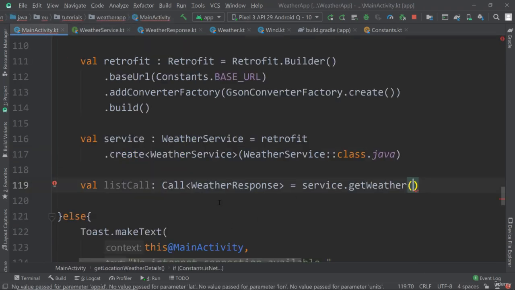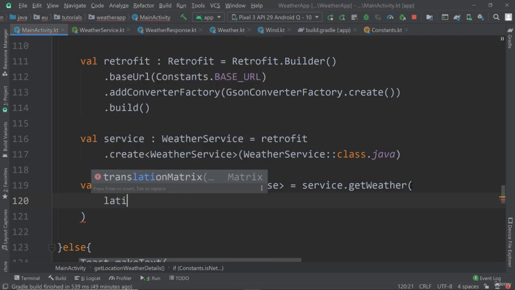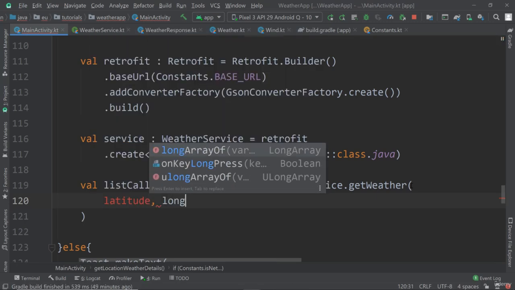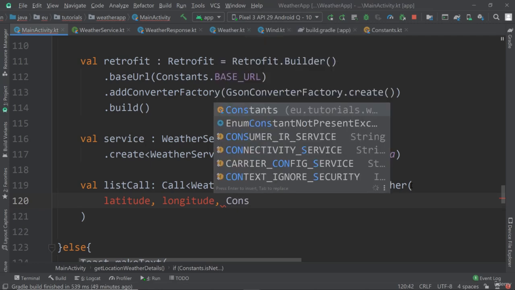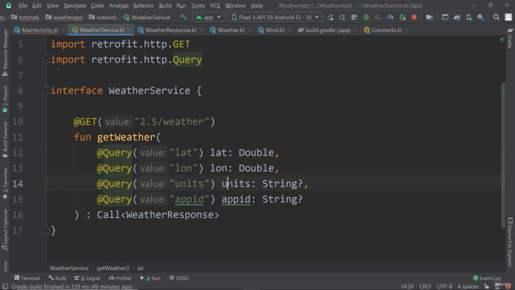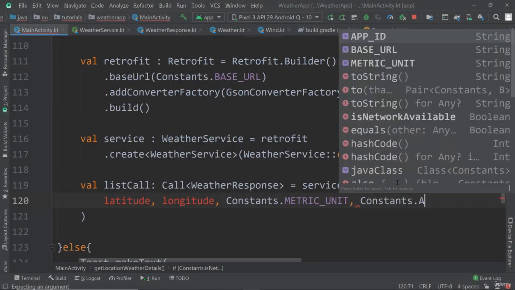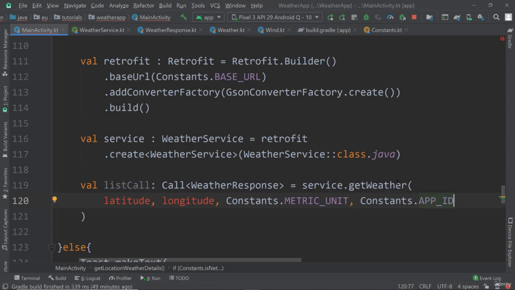So let's do that. Let's say we want to use a latitude, longitude, then Constants.METRIC_UNIT, which is going to be, if we look at it, the units, and then finally the app ID. So Constants.APP_ID.